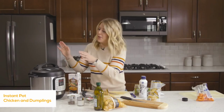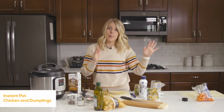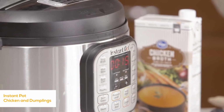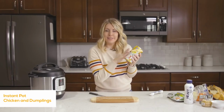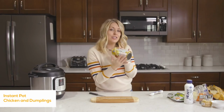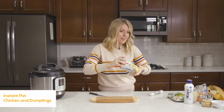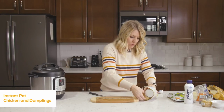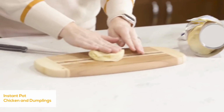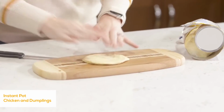Okay, now while this is cooking and pressurizing, I'm gonna go ahead and take my biscuits and start cutting those up. So I already popped it so you wouldn't have to see my face as it exploded. But so this is the jumbo biscuits. It comes with 8, but you only need about 6 of them. So I'm gonna take a biscuit and then pull it out carefully and just kind of flatten it out a little bit. Now you want to do it into strips.